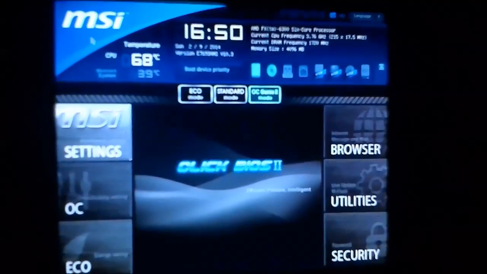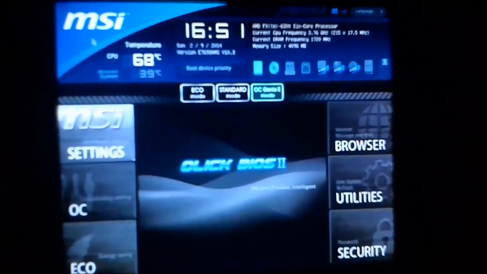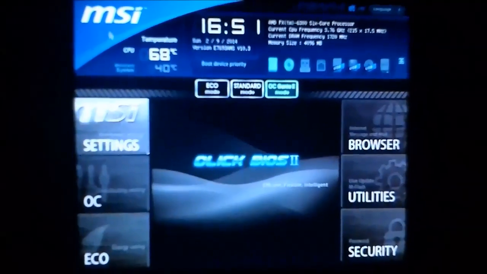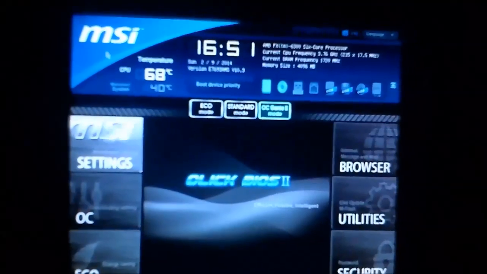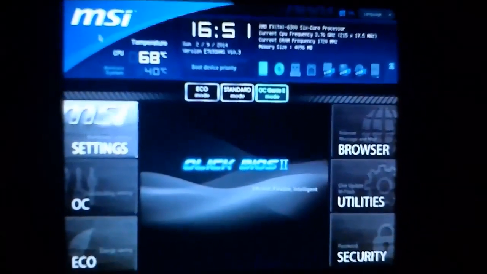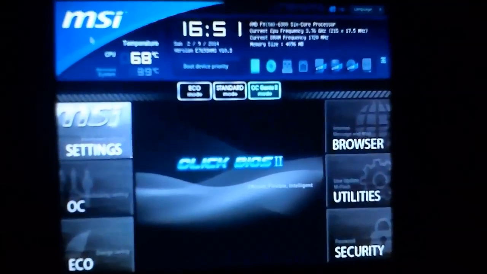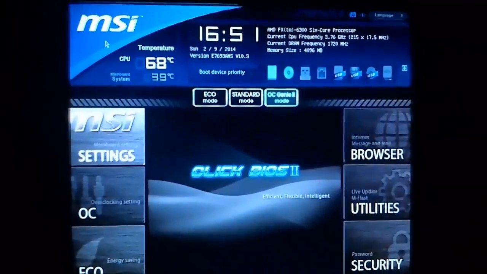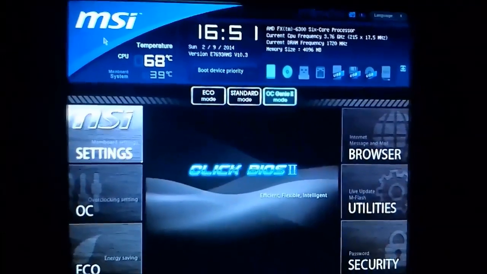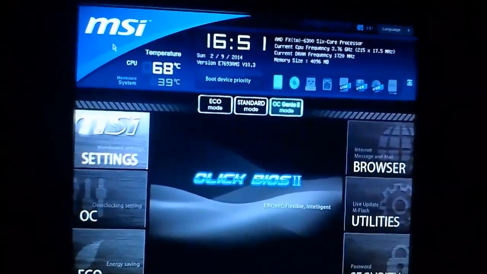And I'll have to explain one more thing. My CPU with the AMD Turbo Core feature can reach 4.1 gigahertz. It's not overclocked, but the Turbo Core feature can reach 4.1 gigahertz, but it won't run every single time, and that frequency will only run when it's needed.